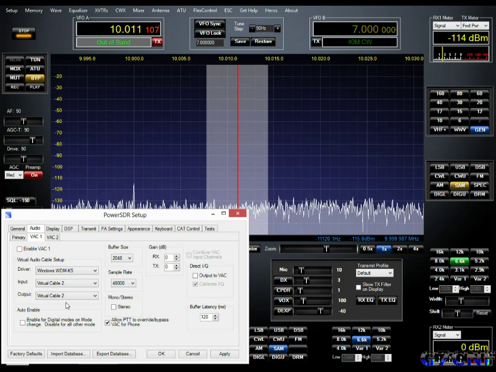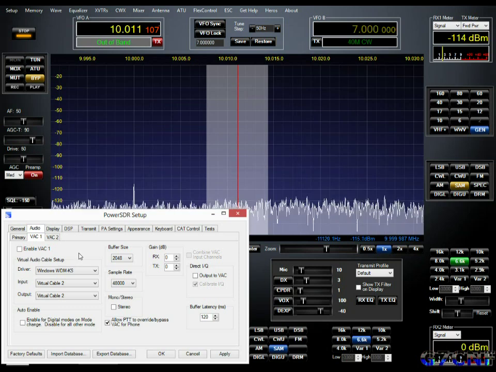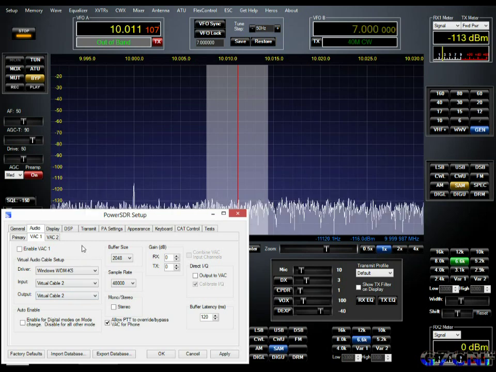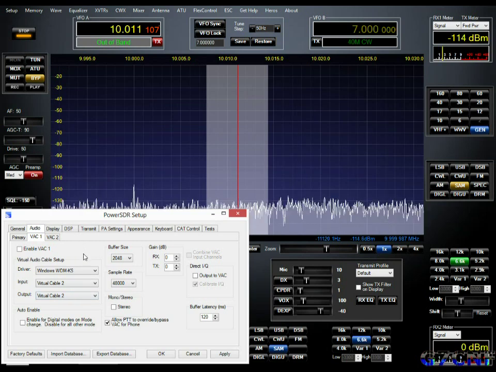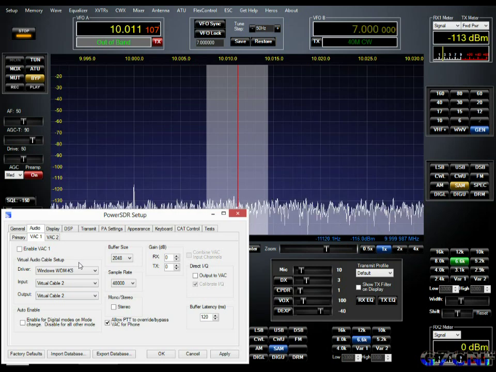The reason for that is when you go to set up your sound card program and you use the drop downs in your sound card program to select which sound card it is going to use, it makes more sense to have your input as cable 1 and your output as cable 2 in your sound card program.